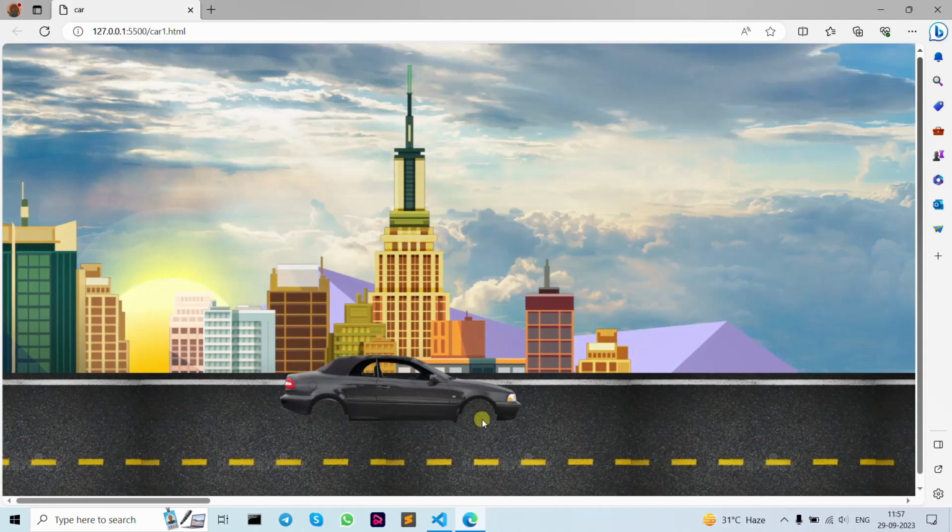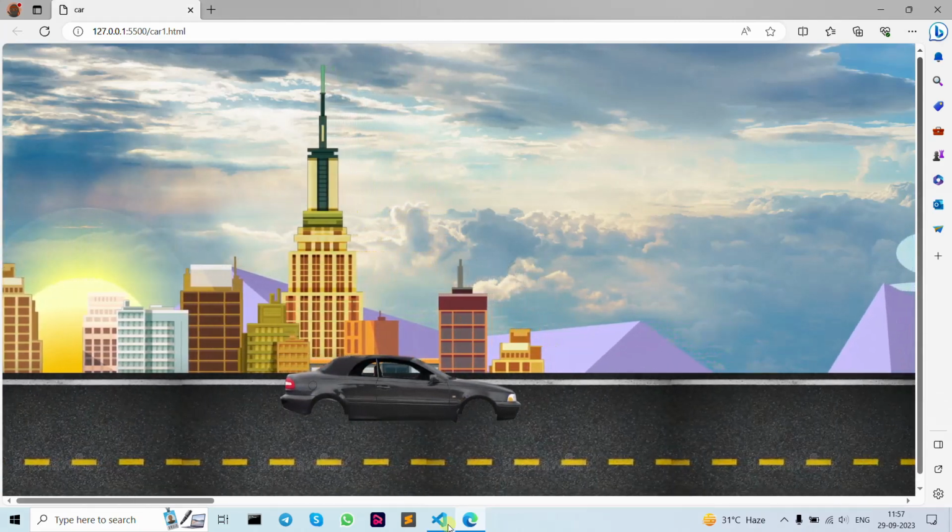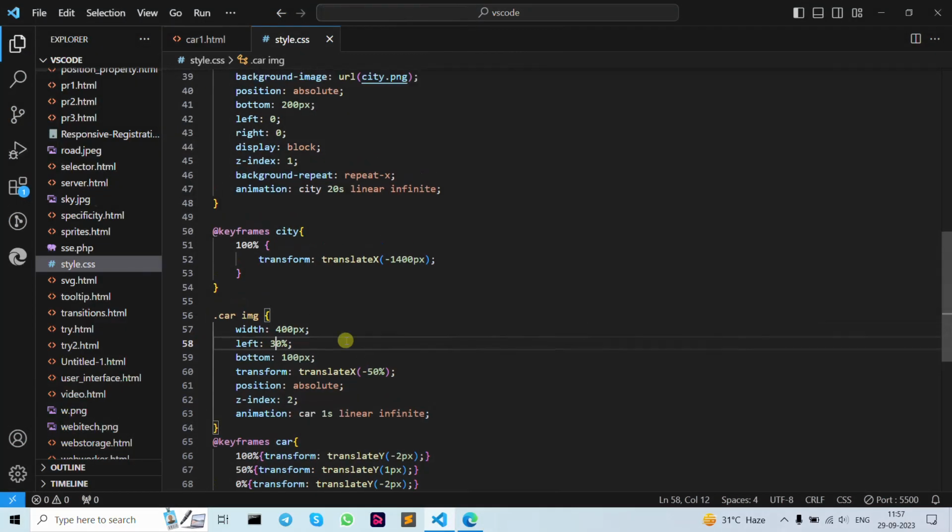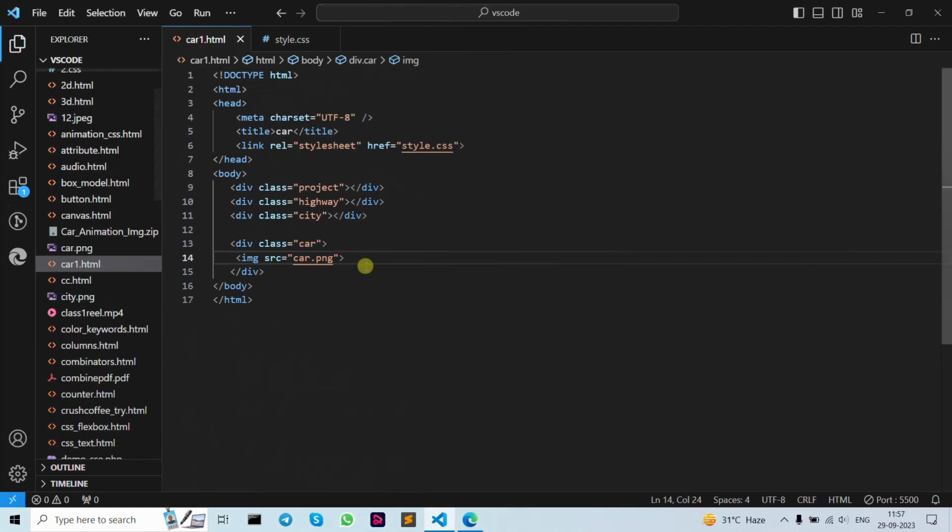Okay, let's add our wheel here. So for that, let's write in our HTML file a division, wheel. So I'm going to add a division class, wheel. I give it the name, then close.